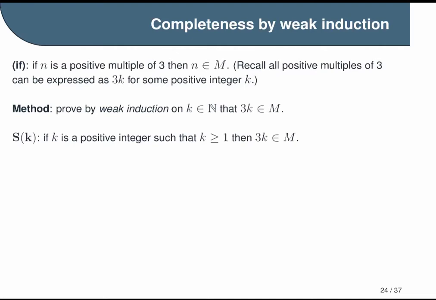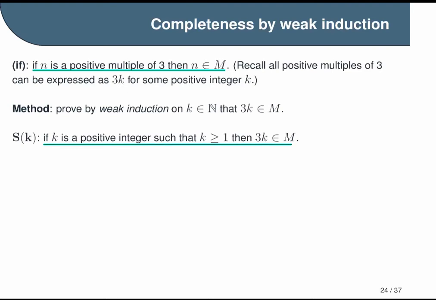And so what we get when we do that is we say if k is a positive integer such that k is greater than or equal to 1, then 3k is in M. And note again, like in the previous example we did with strong induction, when we change to this parameterized version, we're really not changing the meaning at all, right? Our original here, in fact, looks very similar. The only difference is we've said if k is a positive integer such that k is greater than or equal to 1. And that is true for all positive integers, right? So it does not really change the meaning, but it will help us hopefully organize our inductive proof.